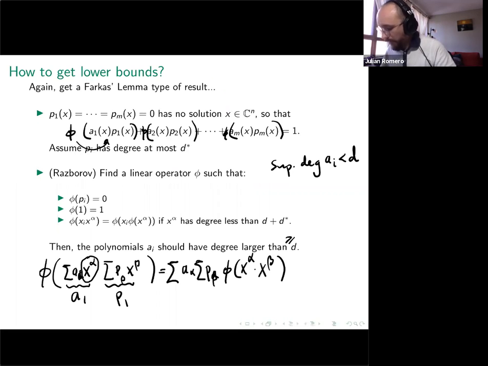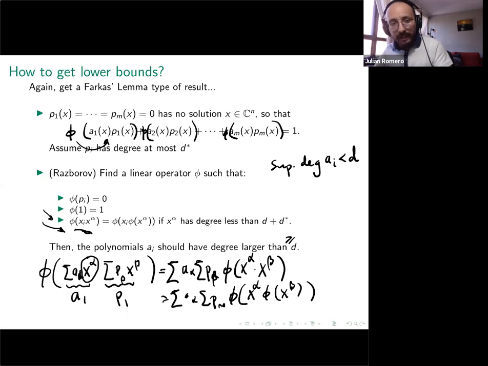Betas, and then x betas, and then I use this property over here to pull out all of the x alphas one by one. Because of this equation, I can pull out one element at a time, and then I repeat that over and over, and what I'm going to obtain is something of this form, using this property iteratively. And then I collapse everything back again, and use linearity again. At the end I'm going to obtain something of the form phi of A1 times phi of P1.